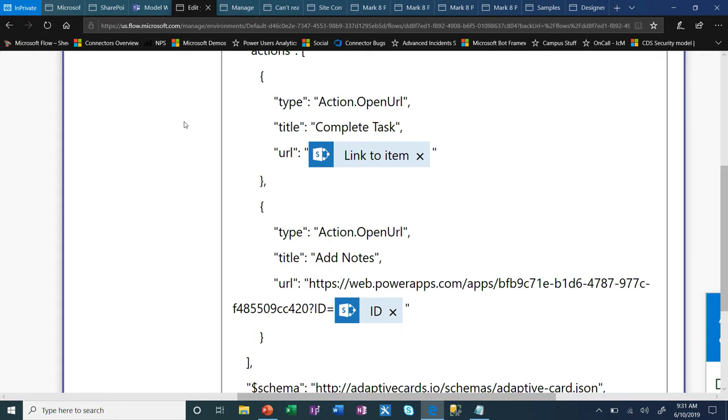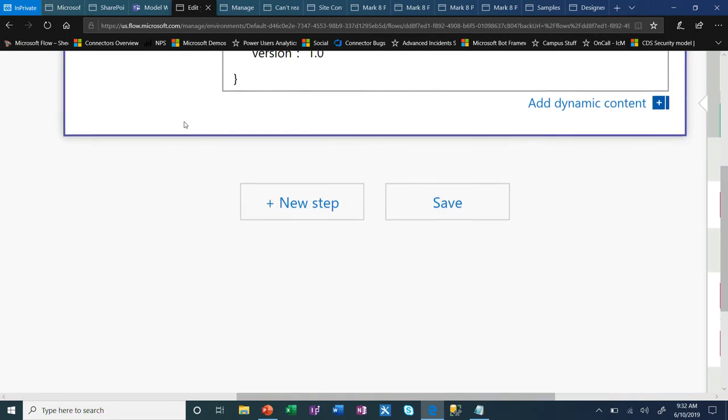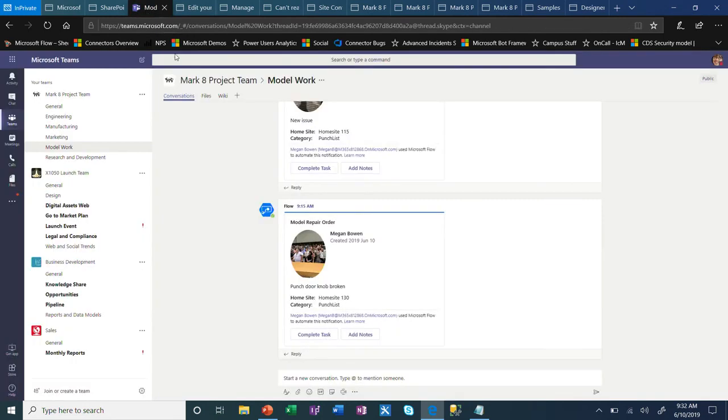So I went to Power Apps and I copied the web link, but then I'm passing a parameter. If you notice the question mark at the end, ID equals, I need to pass that parameter to Power Apps so that it opens the app in the right page to the right item. But it's that easy. It's one of those things: if you know, oh, that's easy. If you don't know, oh, God, you know? So I hope you didn't struggle with this too long.